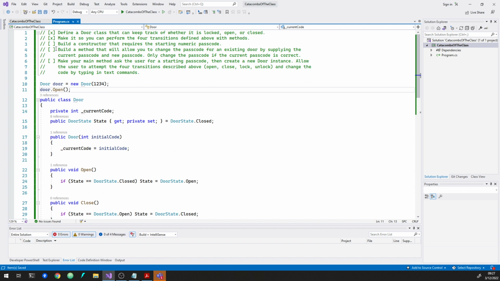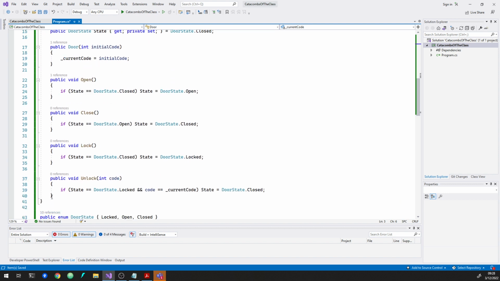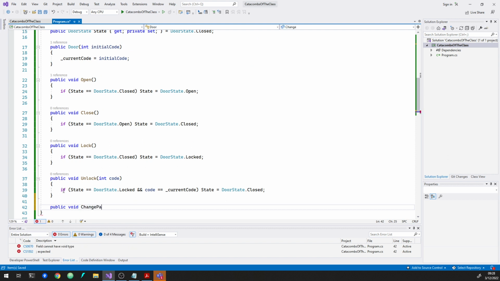Make a constructor, okay, so I think we're done with that. Build a method that will allow you to change the passcode for an existing door by supplying the current passcode and new passcode. Only change the passcode if the current passcode is correct. So we could have right here, public void ChangePasscode(int current, int newCode).